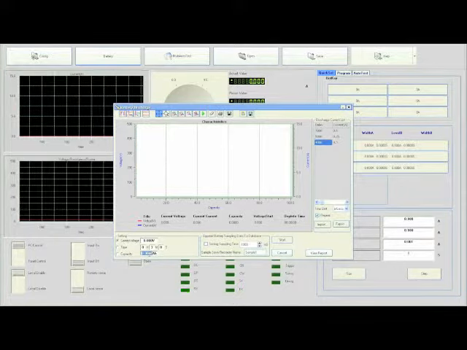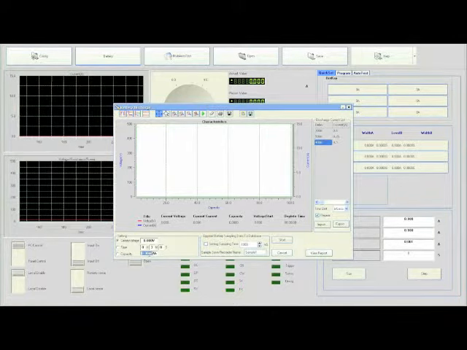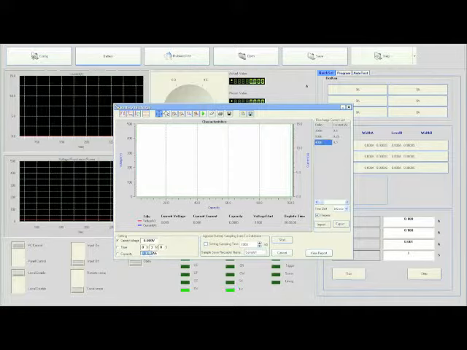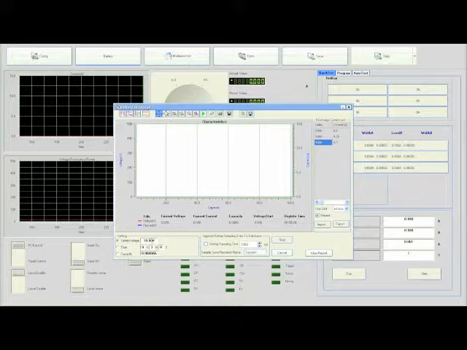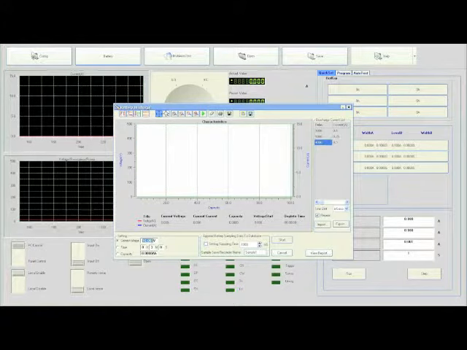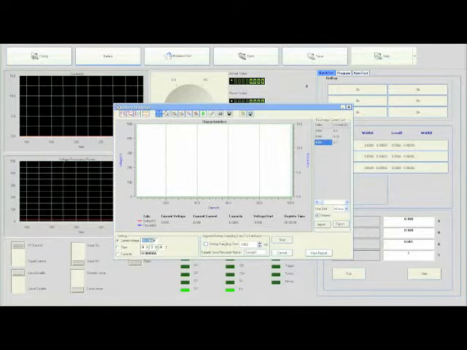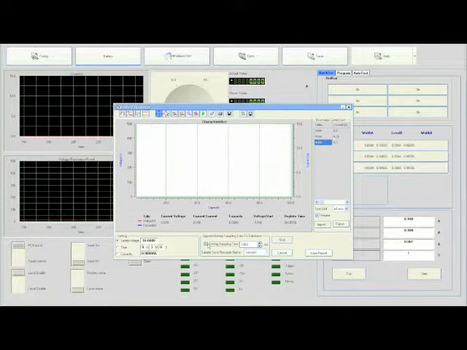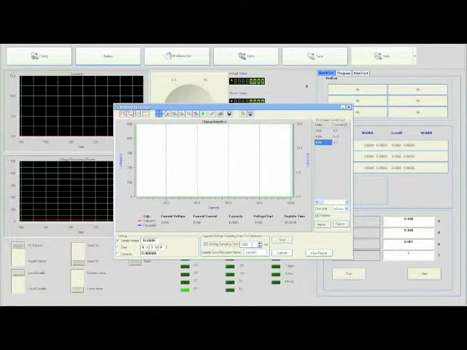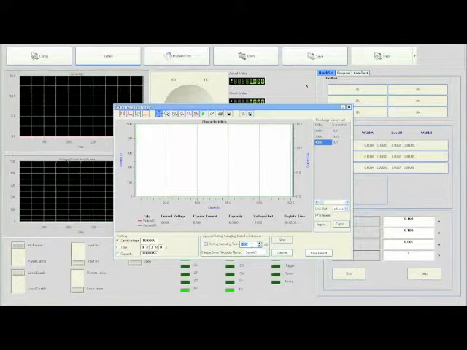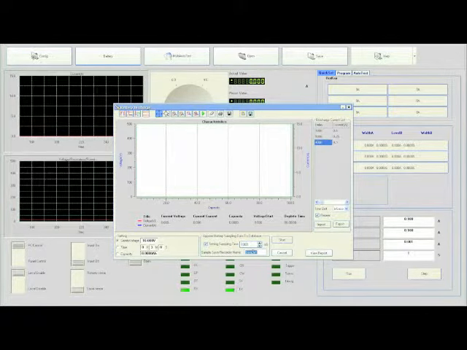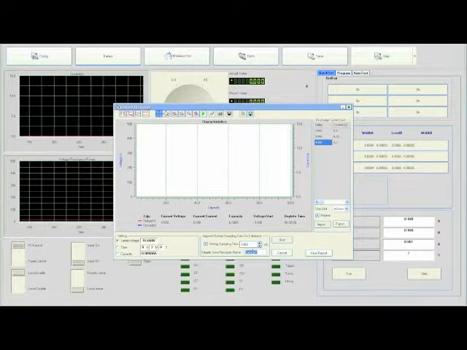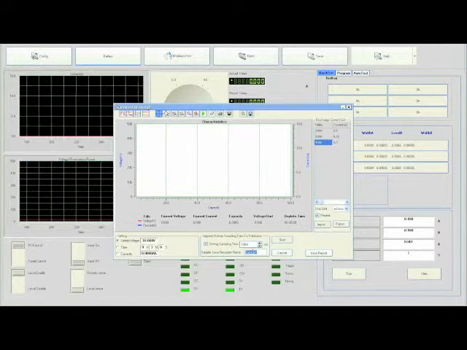For this setup, we will specify to run the test with a safety voltage. Let's enter 10 volts. If data will be recorded, check the box that says Setting Sampling Time and enter a data sampling time. By default, we will leave it at 1000 milliseconds. Users can also change the name of the recorded data. We will leave it as default, sample 1. Now we are ready to run the test.